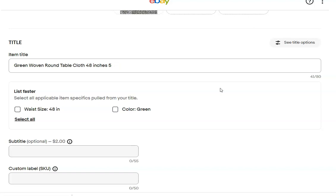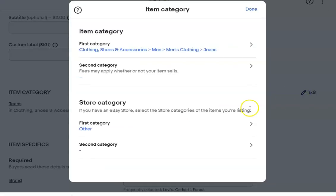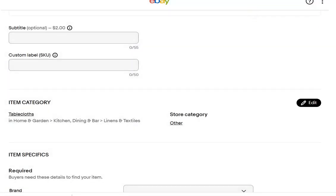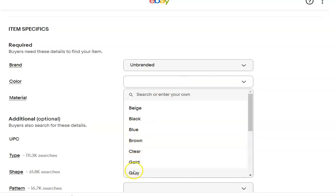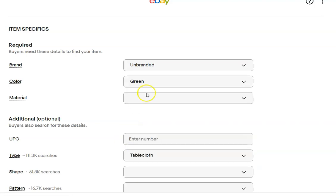We have two commonly used sayings in our house. How do you eat an elephant? One bite at a time. And we eat the frog. Both of our sayings involve eating animals, which is kind of humorous. You eat an elephant one bite at a time — you just chip away at your tasks. I like to write very detailed to-do lists: not just 'clean the kitchen,' but things like 'put all the dishes away out of the dishwasher,' 'wash all the water bottles,' 'clean top of stove.' That gives me more things to mark off.